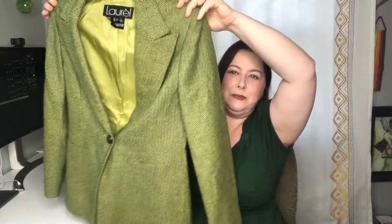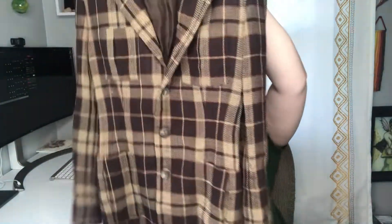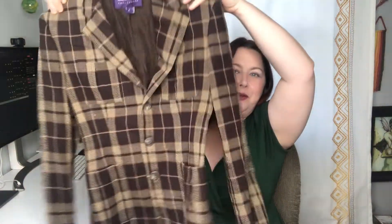It's a cute herringbone pattern in a fun bright color — very menswear inspired, which is super trendy right now. Ralph Lauren Collection — seems very Ralph Lauren. Let me show you the label: it's a purple label. I'm looking forward to researching this because I haven't seen a purple label before, which implies to me that this is special. Really cute — real pockets, three button, even has a pocket up top.